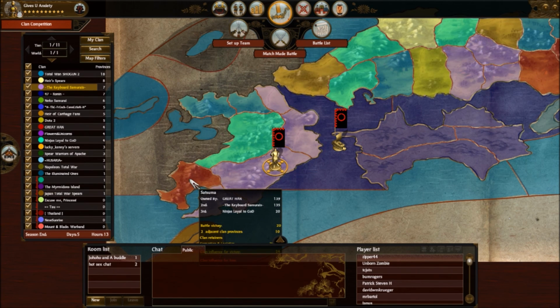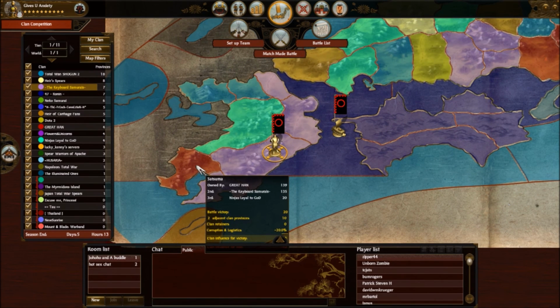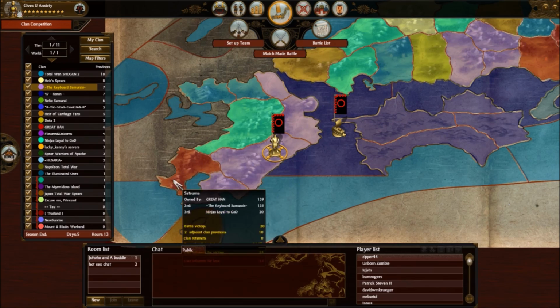And right here, Great Han, they have 139 points, we have 135. They're beating us, so this territory is theirs. Yeah, they're beating us by 4, we win one more battle here, it'll be ours again.